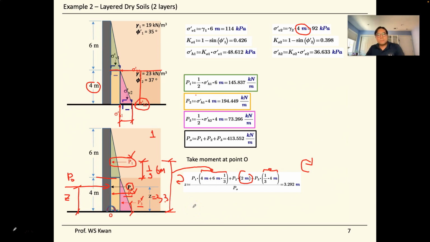So I walked us through quickly and simply, just as simple examples, how to solve for simplified problems in retaining wall design only with dry sand or dry granular soils at rest K0 conditions. So two very simple examples to start with.